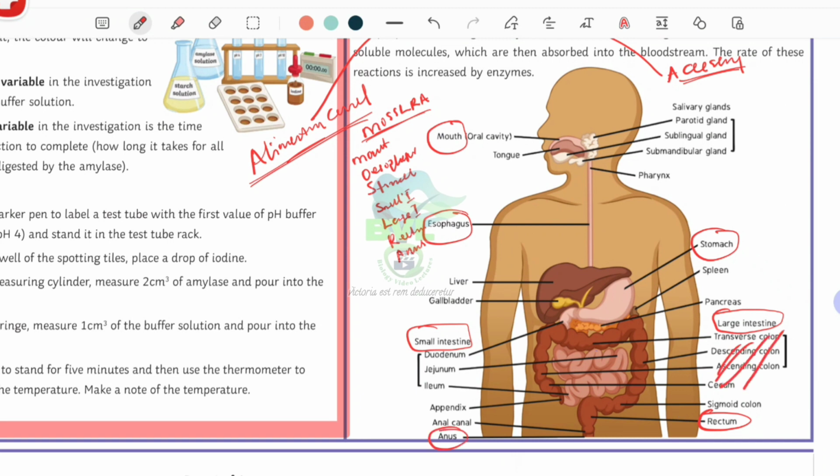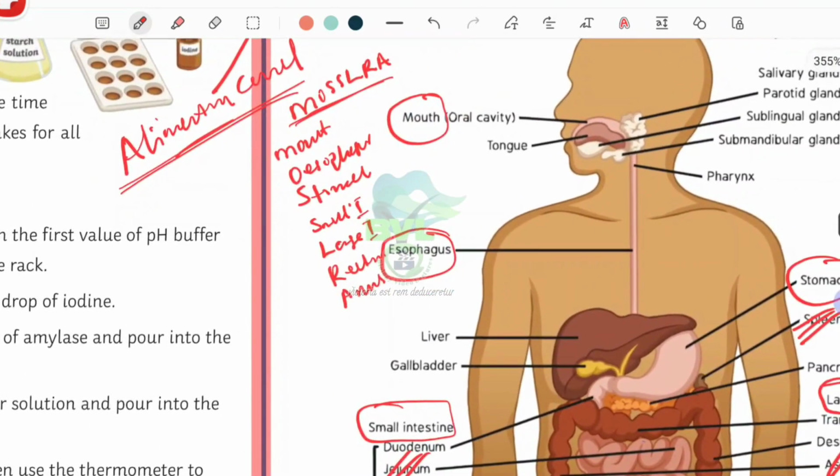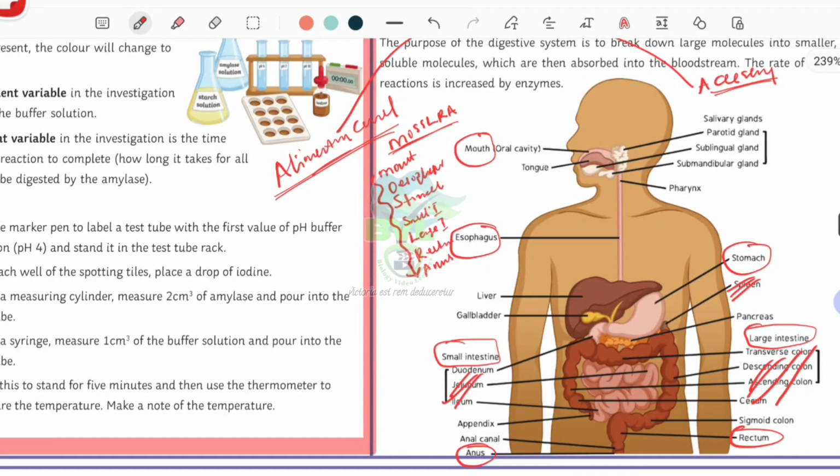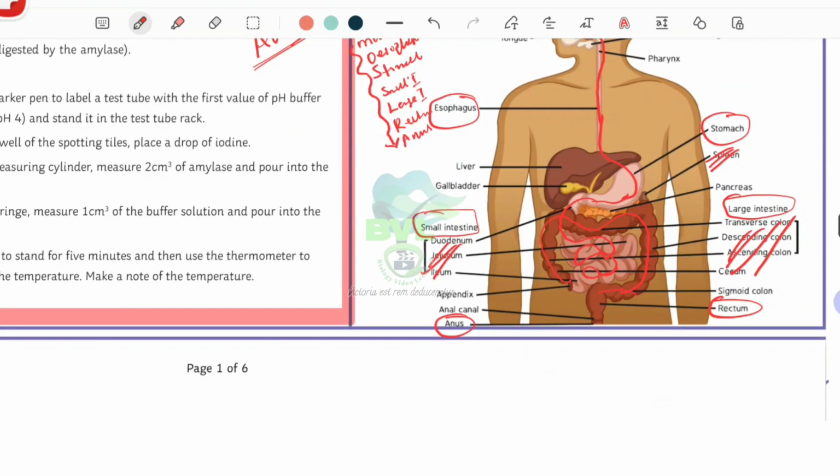Please ignore all of these other ones. Ignore those, okay? You don't need to know that. So all those I circled are called alimentary canal. What does that even mean? These are structures that food literally moves through in that order. So food goes in through the mouth, from the mouth to the esophagus, from the esophagus to the stomach to the small intestine, which is all those parts. Then from the small intestine, it goes to the large intestine. From the large intestine, it goes through the rectum, from the rectum to the anus outside.